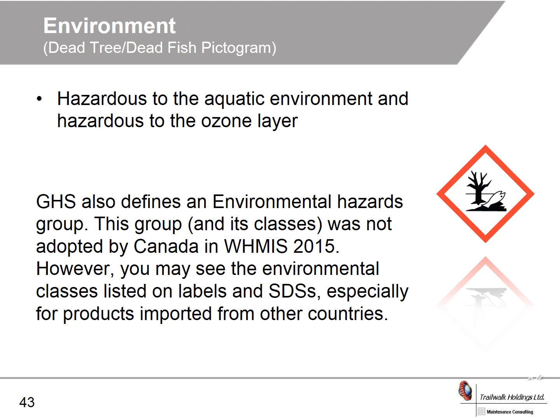The environmental pictogram that has the dead tree and dead fish symbols indicates hazardous to the aquatic environment and hazardous to the ozone layer. GHS also identifies an environmental hazards group. This group and its classes was not adopted by Canada in WHMIS 2015. However, you may see the environmental classes listed on labels and SDSs, especially for products imported from other countries.